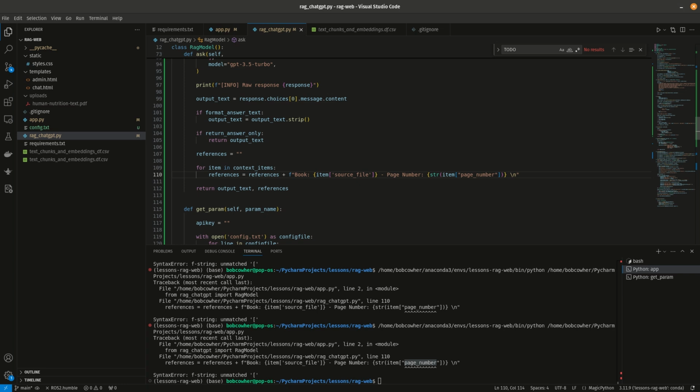I think I see it. I see it. All right. Stupid mistake. So here I've got a double quote starting the string and a double quote finishing the string, but it's considering these double quotes around page number to be also string ends. I think that's what's going on.